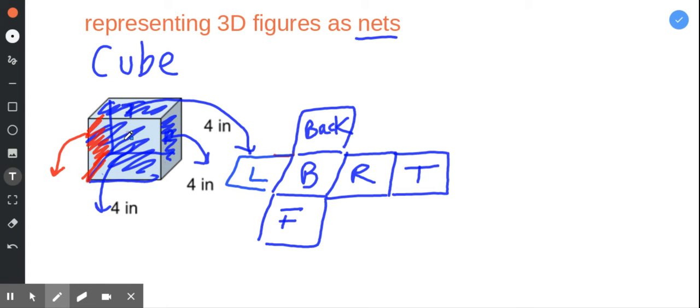So if I were to take this cube, stand it on here, and take all the sides apart and just flatten it out, this is one way that it could look, right? If I were to fold up all my sides, I could turn it back into a cube. So that's what we're going to look at today. This is an example of a cube, my 3D shape, and this would be a net if I were to flatten it out. The next couple examples, we'll look at a couple different three-dimensional figures.